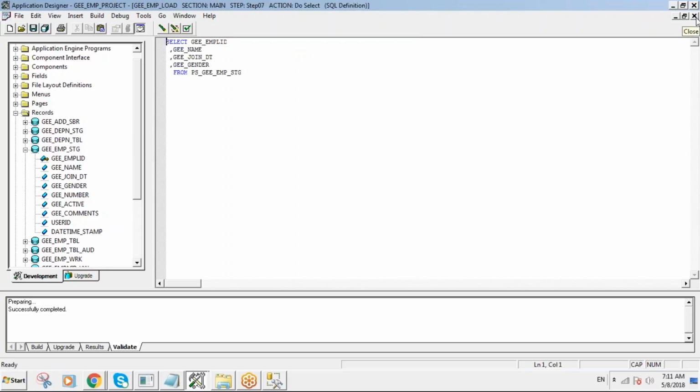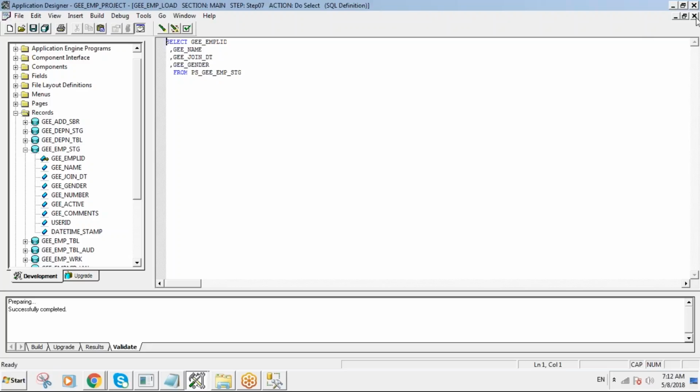Why should we use the do select? Because whenever I give you the file data and ask you to enter it manually, first you will pick one employee, enter into the page, and add the employee details. Next, you won't save the page and enter the second employee. First, once you enter the employee data, for that employee you will pick the details available in the dependent table from the staging table. That means the base is employee here. We are picking the employee details here.